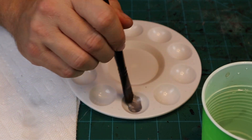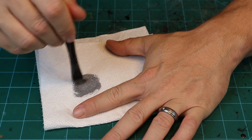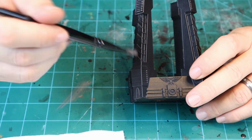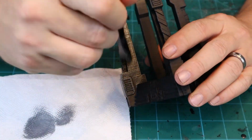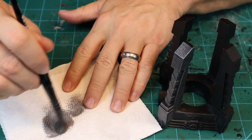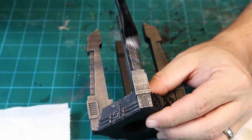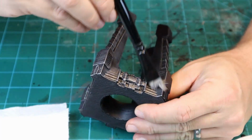So we get some of our plate mail metal on the brush, but we're going to do what I would call a heavy dry brushing, and we're going to get most of the paint off of our brush. When you start applying the paint, do it lightly just to see how much paint is coming off of the brush, and we'll speed the video up here again. But doing this, you're hitting all the high areas, you are getting some of the low areas as well with the heavier dry brushing, but you're not coating the model so much. And you'll see here as I'm handling the model, moving it around, painting on the different angles, it's not really coming off on any of my fingers because it's not a thick coat. It's a very, very light coat, and it won't take very long to dry either once we're done here.